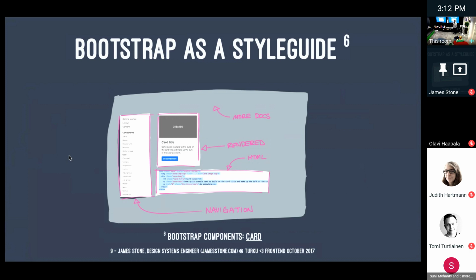I'm not sure if this is the easiest to see on this screen, but this is an example of the Bootstrap documentation explained as a style guide, because that's really all it is. It's a living style guide. It's just a massive system. And so basically what we have is the rendered part of the CSS and HTML here, and then we have our coded pair example. When you look at that, we have the code right underneath it. We have this easy navigation to different components, and sometimes there's search. And then often there's some sort of more documentation. So this is an introduction to the components, how it's working, different options of how it might be added. So in addition to just looking at this example, there might be other options or classes that you add to it.